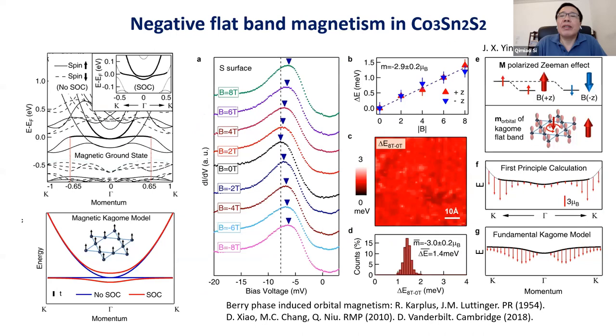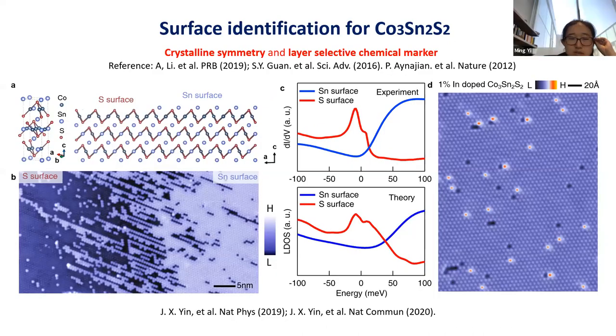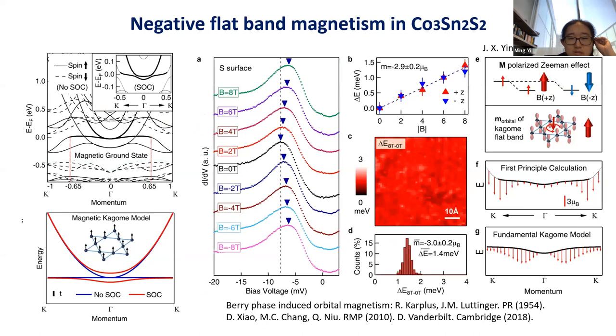Thank you. Can I just follow up? If this is a spin split flat band, do you see the other one, the spin minority flat band? No, it's at high energy, much higher energy than this. The first principle calculation has shown it's fully polarized. It's a half metal. But you are right, there should be another set of spin down, spin up bands. But unfortunately, our STM is only sensitive to bands within ±100 millivolts, because at high energy we have a lifetime issue to resolve it, unlike for photoemission. Yeah. Thank you.